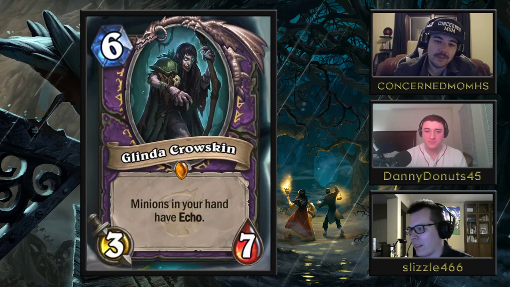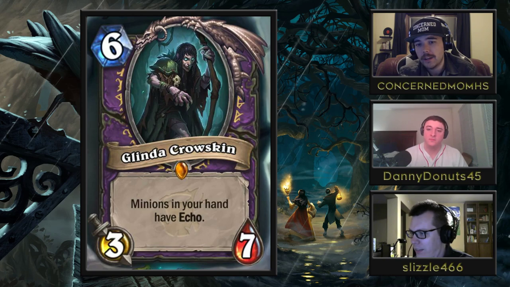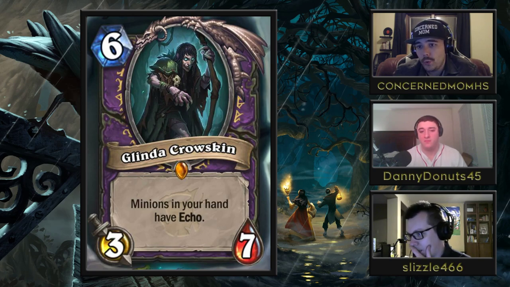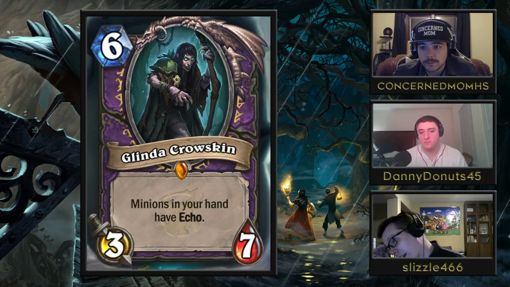All right. Next, we've got a Warlock Legendary, and this is one I've seen a lot of hype for. Galinda Crowskin. This is 6 mana for a 3/7. Minions in your hand have Echo. That's pretty nice. That's interesting. So, Galinda Crowskin with, say, a free Molten Giant, that's a board full of giants. Especially with the reverted nerf to Molten recently. Maybe this is the card that pushes Handlock back into the meta. Could be.